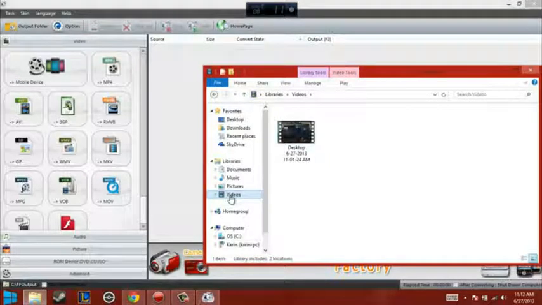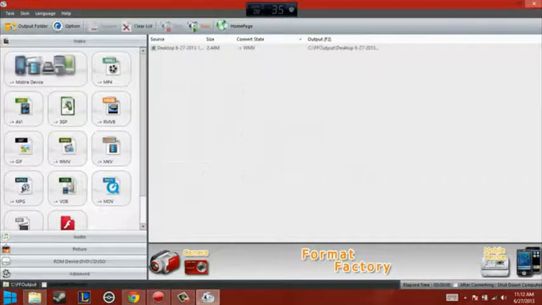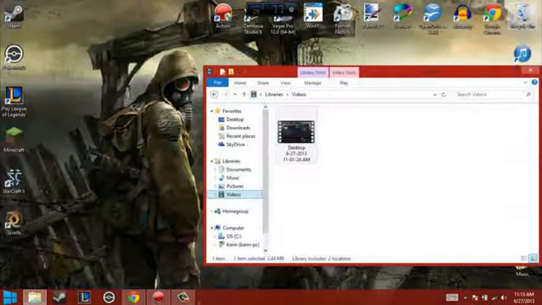So this is my desktop recording. That was for 5 seconds that I did before the video. So we're going to move it to WMV. Now this has already been exported. Here's the thing, like I said, how it makes it smaller. It was 4 megabytes before I exported it. It said it would move it up to 16 megabytes, and then I look at this, and it's 2.44 megabytes. I don't get it. But anyway, I'm not going to complain. See? This one exports just fine. So, it took me a while to understand it, but once I understood it, I got it.